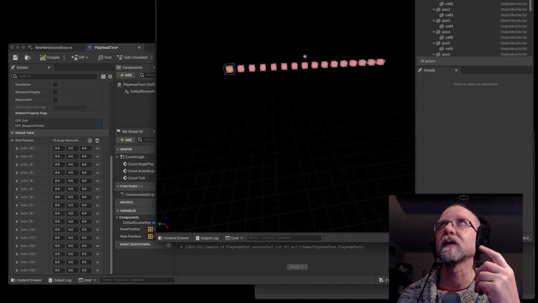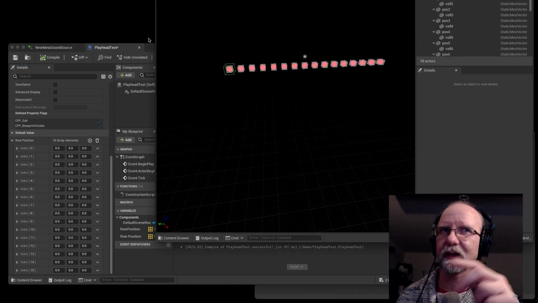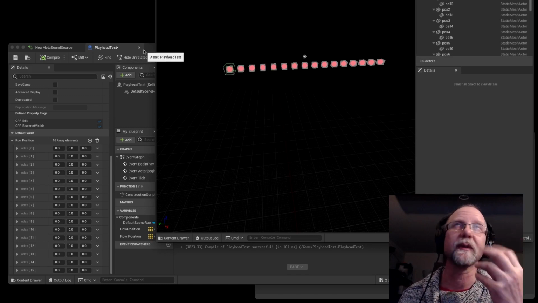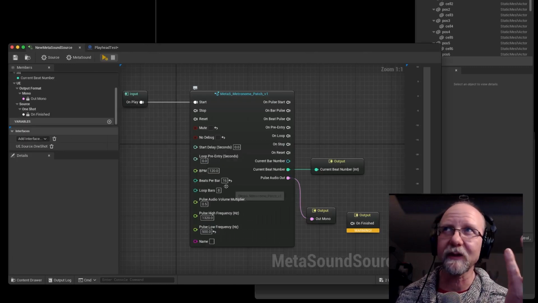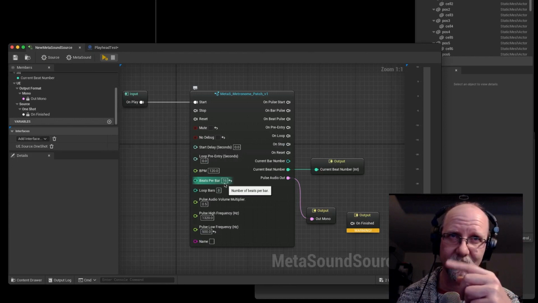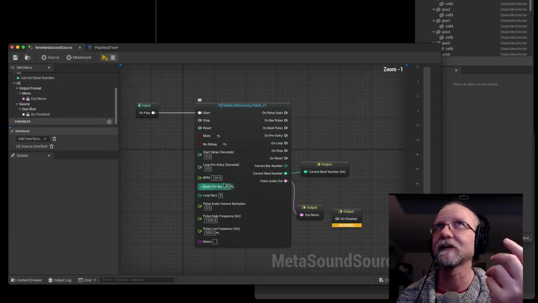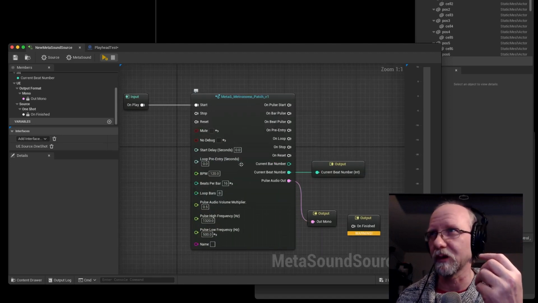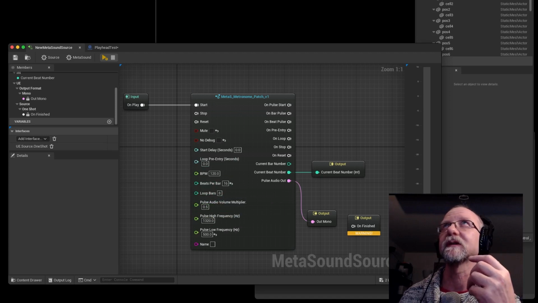So I did find out that in my thing, I do want to basically have the metronome play at the same time that the game plays. And then we'll see what happens. One of the things that I have done on the MetaSound source, because I'm going to have 16 beats, I decided to just set this value here to 16. So that makes a lot of sense. Zoom to 1:1. Won't get any faster than that. So anyway, looping beats per bar 16, so it'll always play 16 beats.